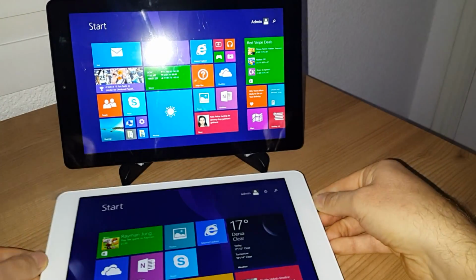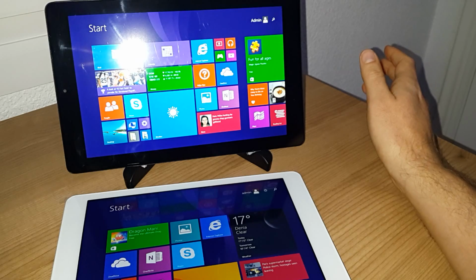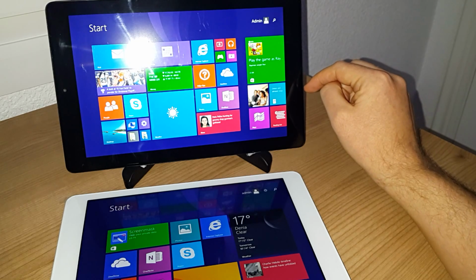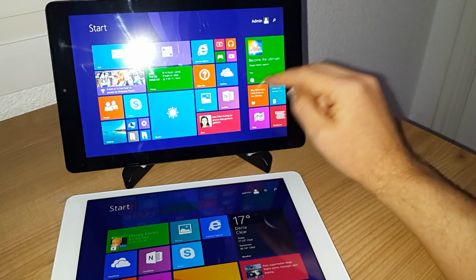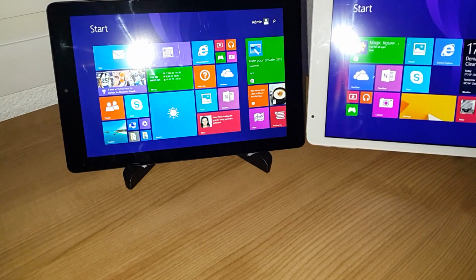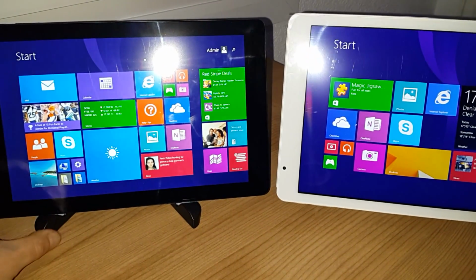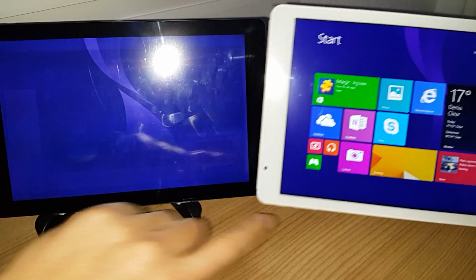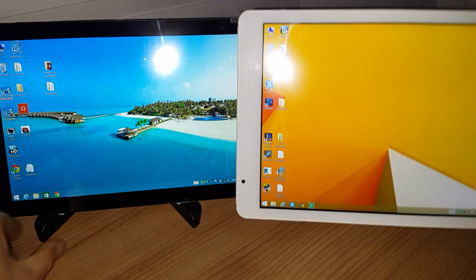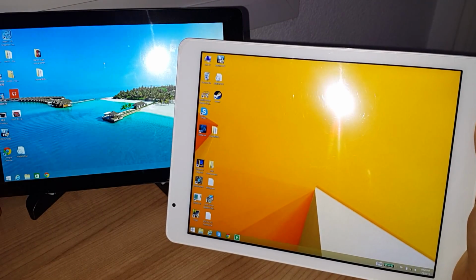And if you're not really worried about gaming and you're more into the screen real estate, then you do have a higher resolution screen here, of course. You have 2560 by 1600 on the X10HD. So you can see the tiles, it even fits more tiles in there. And you can see the difference on Windows between 4x3 and 16x10 screens, and the high resolution. So we'll go on to desktop here on both of these machines. You can see that, obviously one's wider, one's more square.